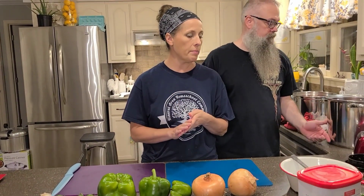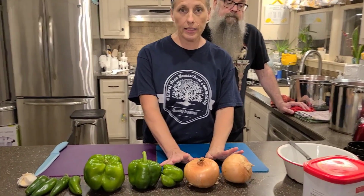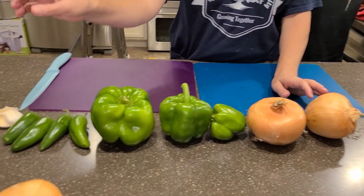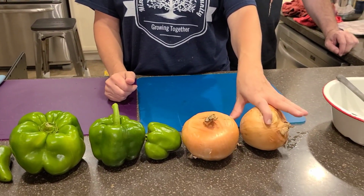So we have our tomatoes, they're all cut up. In each pot we have 12 pounds of tomatoes. And so that's a double batch in each pot, so we're making 4 batches all together. And we like to add some onion and some green pepper and jalapenos and garlic into our salsa. So we'll get this chopped up and then we'll be right back.